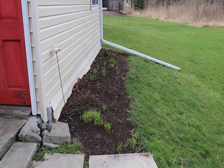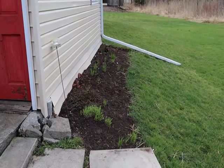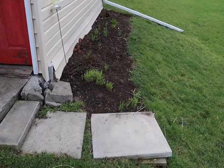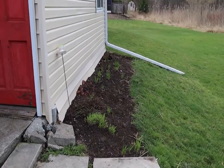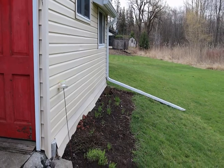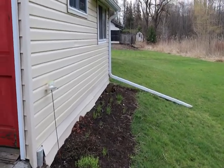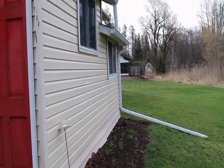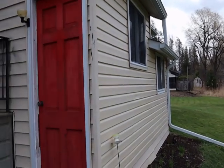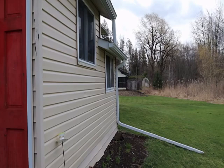This little garden's right at the back of our house. It was a bit of a garden. It's a pretty rough garden. These stones were here. I think there was a laundry pole originally on the corner right here by the red door. But eventually, where that window is, this first window, we're going to move the door from here to there.